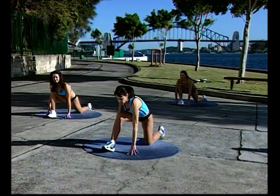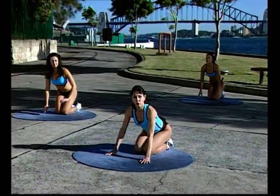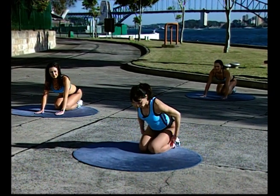Good, and then come down. What we're going to do is get you down into a resting stretch. This is a great stretch for the lower back muscles. Ensure your feet are together.